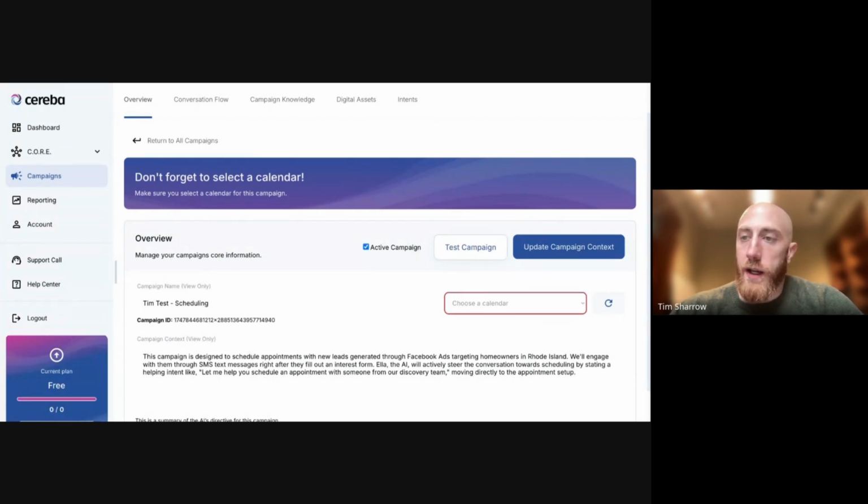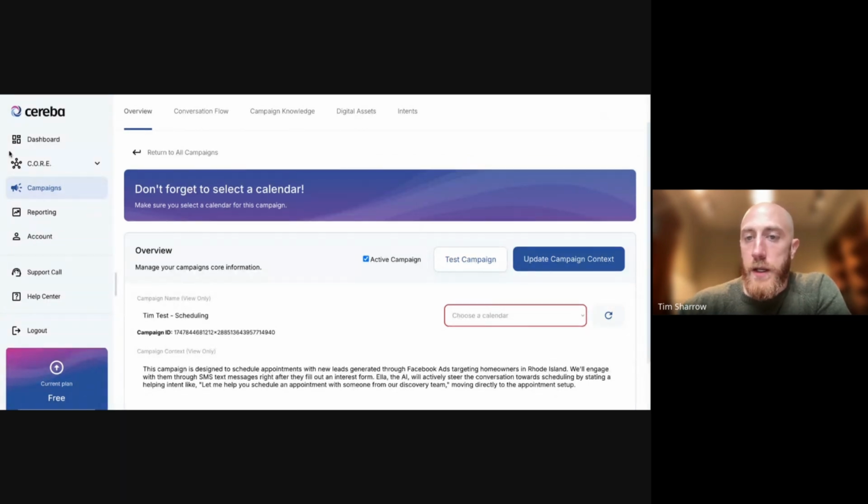I'll also share a little bit of a different use case. When people think about us updating custom fields, a lot of times they think, can I just capture an address before I schedule an appointment, or capture an email address? Absolutely, you can do those; those are really simple updates. But if you think a little bit higher level, you can also trigger HighLevel workflows based on contact field updates, and that's something we do with Cereba very well. So let's take a look at this account here, and I'll give an example.